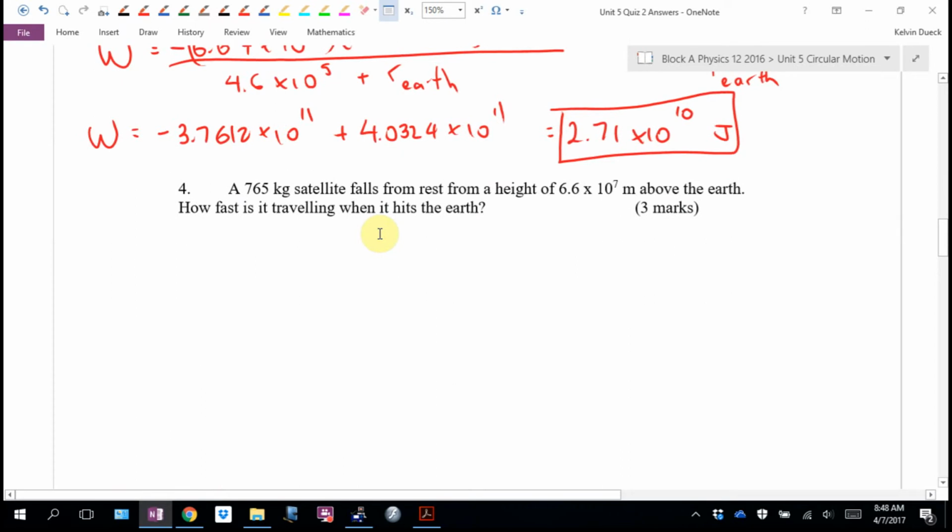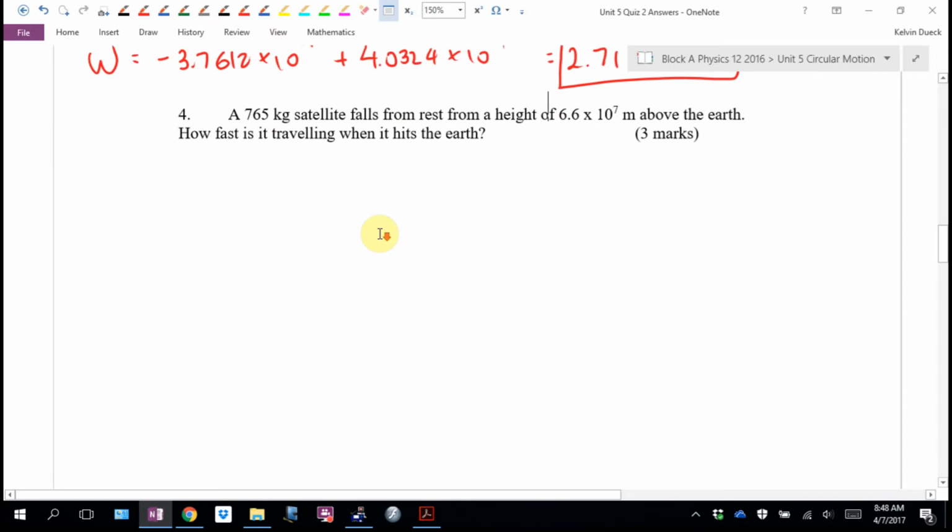Number 4. Are we in a nice stable orbit? No, we're crashing into the Earth. Are they asking how much work? I don't see that anywhere. What are they asking me to find in number 4? How fast? Speed, V final. Is there a change in speed? Yeah. Is there a change in height? Yeah. And there's a yucky curvy force because the force is changing. This is a job for conservation of energy. Those are the big 3 cosmic approaches that you'll be dealing with on the written section, I think.